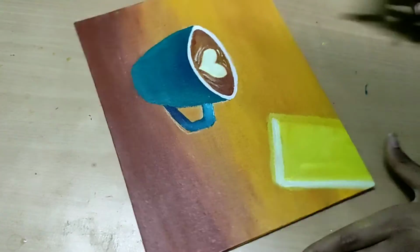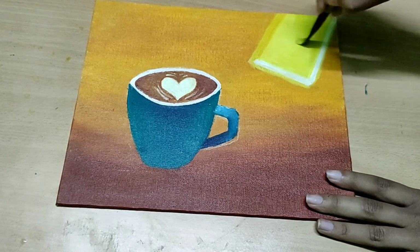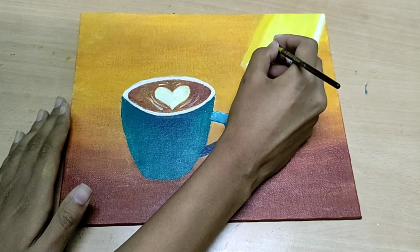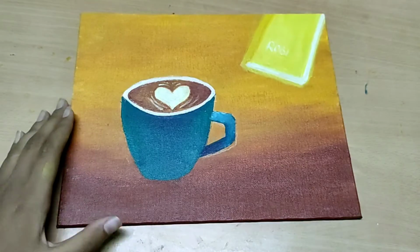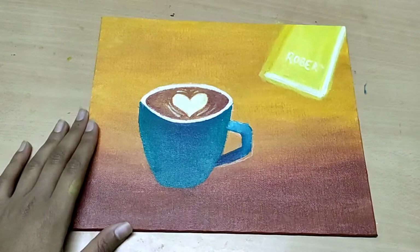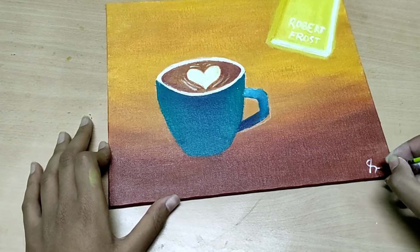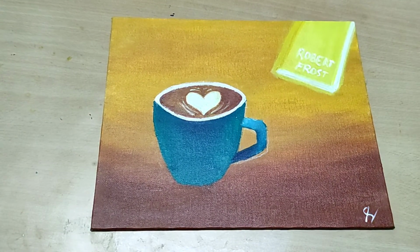Just making a little bit adjustments until I'm happy with how my book looks. Now I'm just using a liner brush to kind of write Robert Frost on the book. Our cozy looking cup of tea or coffee along with Robert Frost book is ready.